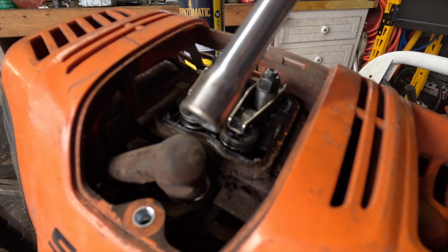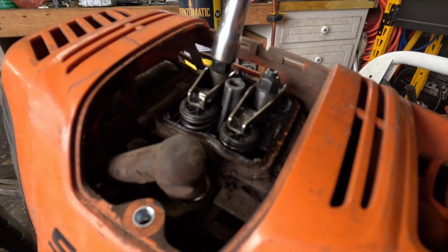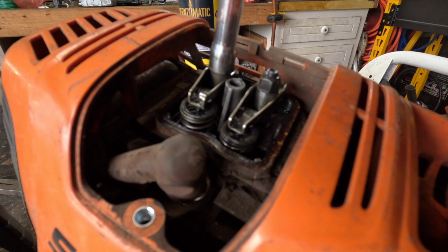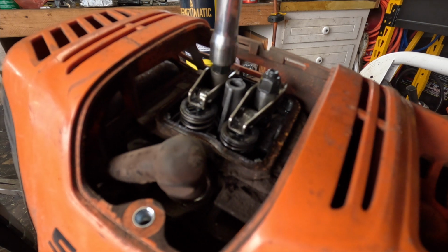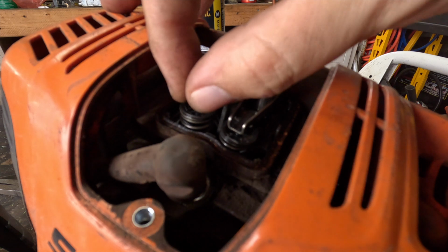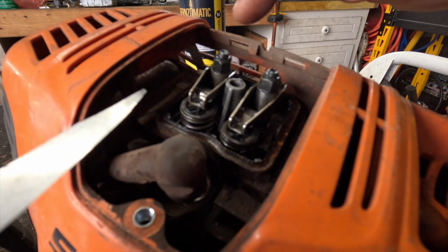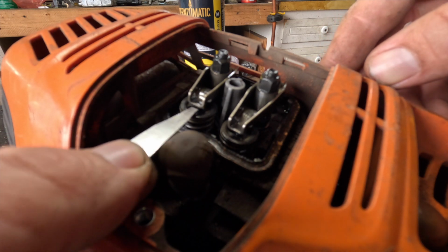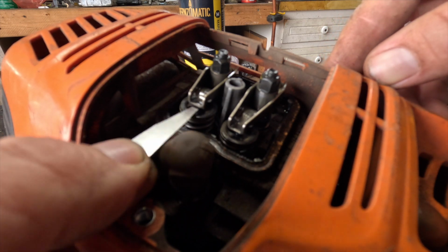This is a 5/16 or 8mm driver. So tightening it is going to minimize the gap. Loosening it is going to increase the gap. So we're going to increase it. Now when you take a measurement, you want to move it a little bit, and you don't want your driver or whatever you're using on top of the rocker, because that can influence it a little bit.